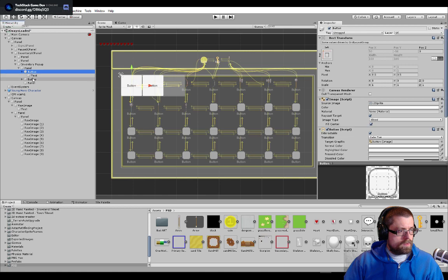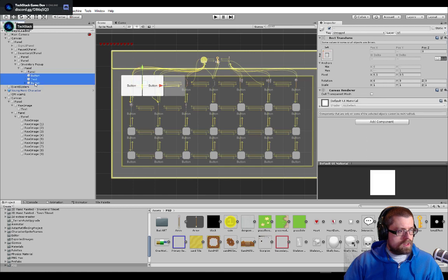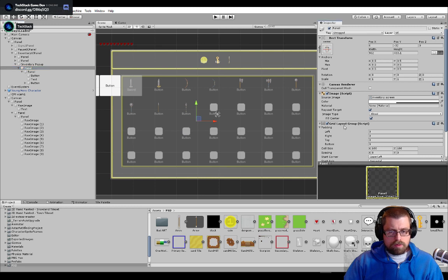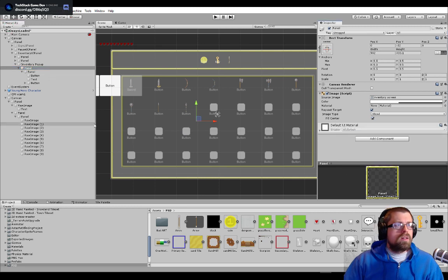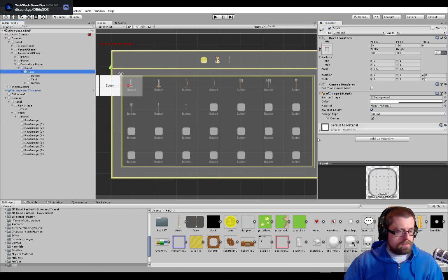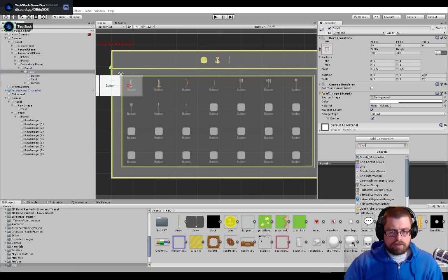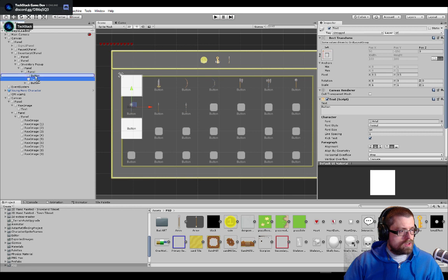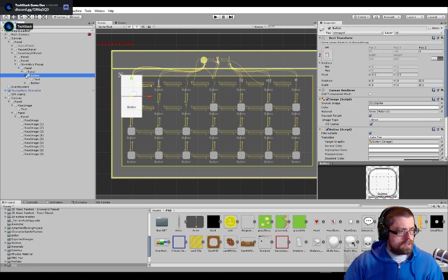There we go. These get to go into here, and this gets to have the grid layout. Remove this one for right now. You get a grid layout. There we go. And you are not set up right. There we go, that's better. Actually, you're just screwed up all the way now, so cool.